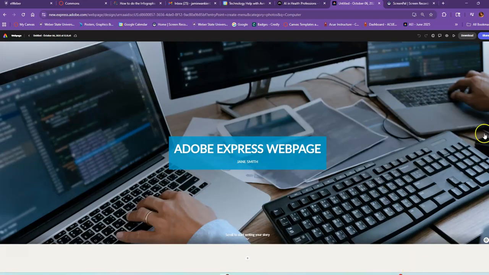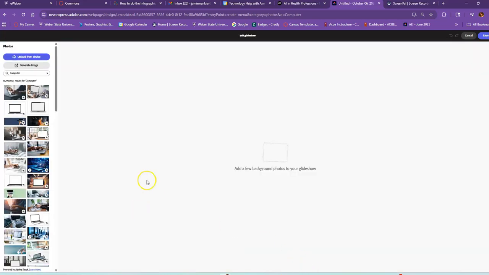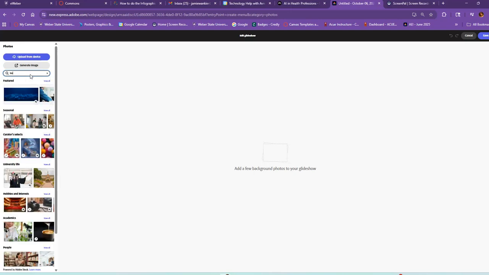Now, as I keep going and building, it's just going to be scanning down here. And this is the next page. So what's the next option that you might want to add? So you can decide how you want it to look, the layout. And these are all different layouts here. So maybe I'm going to add a slideshow, and I am going to add a teacher. I think I want a picture of a teacher.